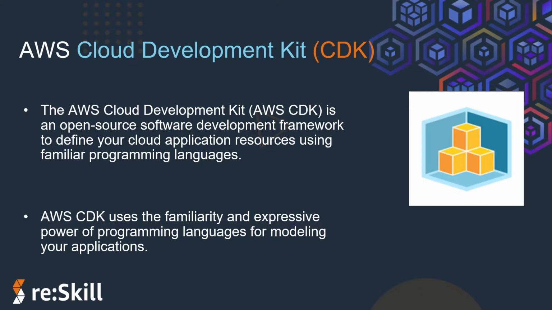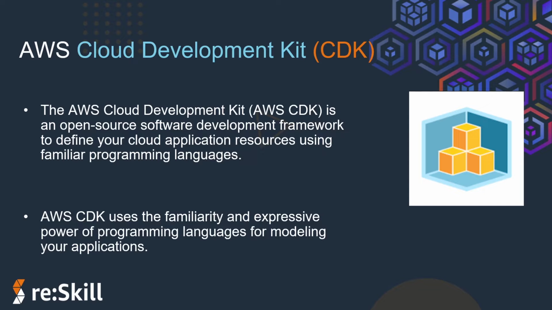So what is AWS Cloud Development Kit? Provisioning cloud applications can be a challenging process that requires us to perform manual actions, write custom scripts, maintain templates, or learn domain-specific language. The AWS Cloud Development Kit is an open source software development framework to define your cloud application resources using familiar programming languages.